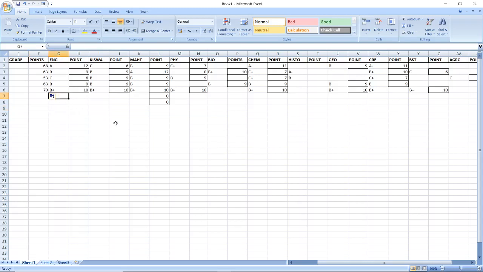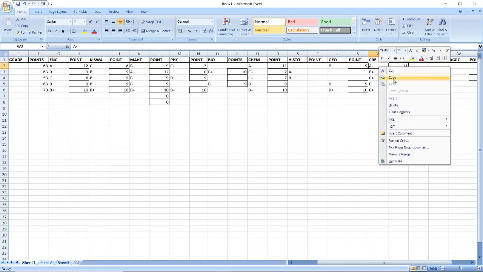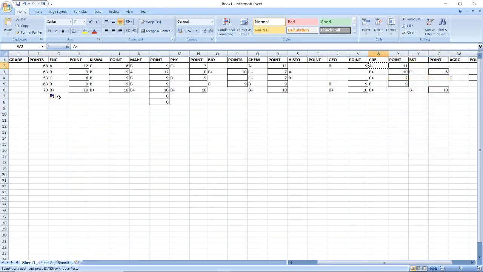Let's have an A minus, that gives 77 points. If I have an A minus, like all of them A minus, if I copy, this student is having A minuses.